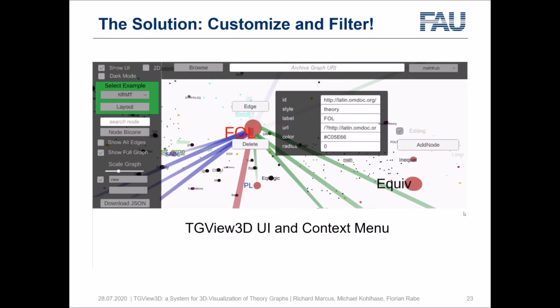So we developed very different filtering methods and even possibilities to directly edit the graph. Here are a few filtering methods we will now see in detail.